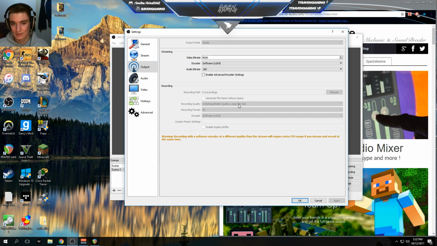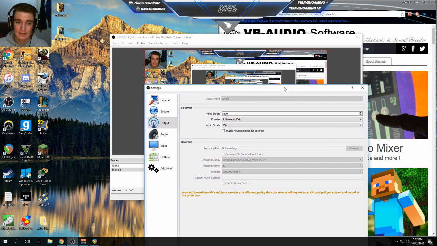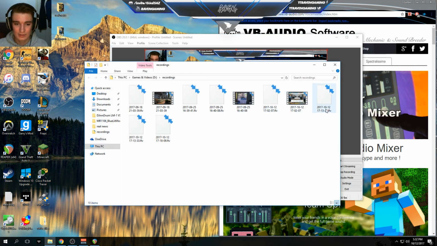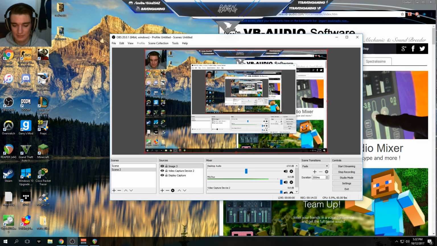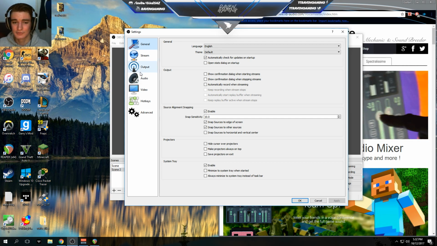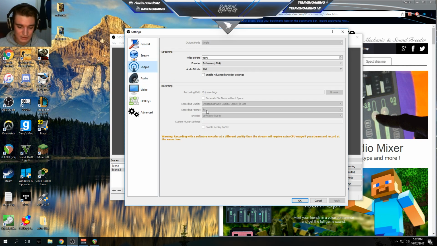FLAC file size. And then I always record in FLV because if your computer crashes like mine does, it's overclocked, then you can go up here to file, and you will click on show recordings or whatnot. You would click on it, and then after that it will turn it into an MP4 and you'll be fine. But it basically just saves your video file, so if something goes wrong, you still have it and you don't have to redo it. You can change that to output to MP4, it just won't have that setting. So if your computer crashes, you just lost that whole entire video file. I don't recommend it.